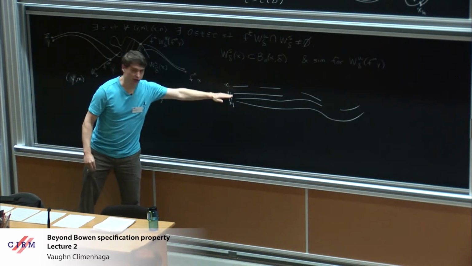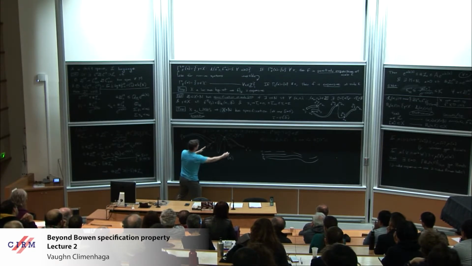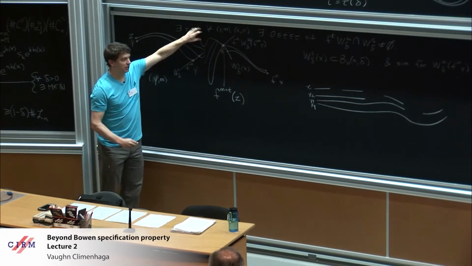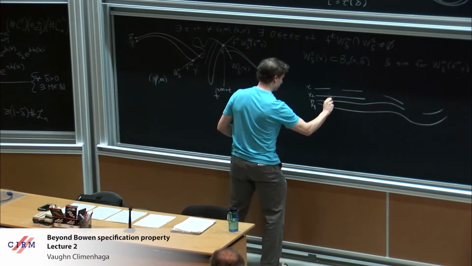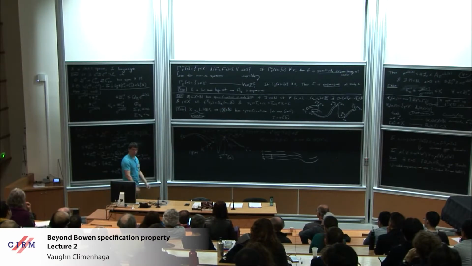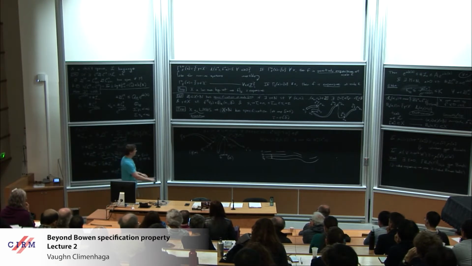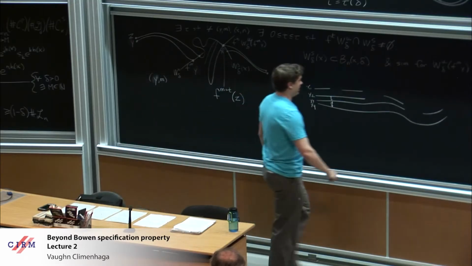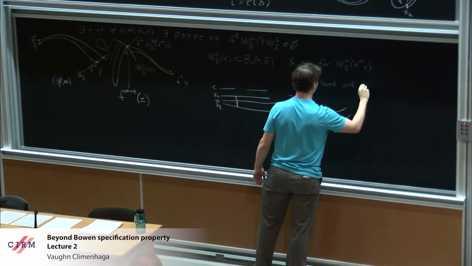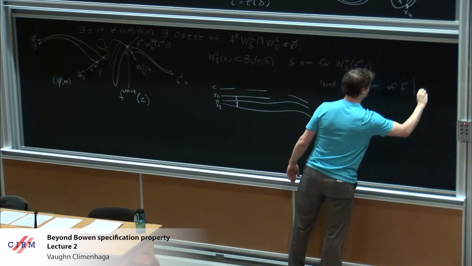And of course, your errors could accumulate if you're not careful. So you need one more piece, which is that backwards uniform contraction along the unstables guarantees that the errors you accumulate here, these distances, decrease geometrically. And that gives you uniform control of the bound. I won't do the computation because it takes a little bit to write all the details. Instead, I will simply say that you need uniform contraction of F inverse along unstables.